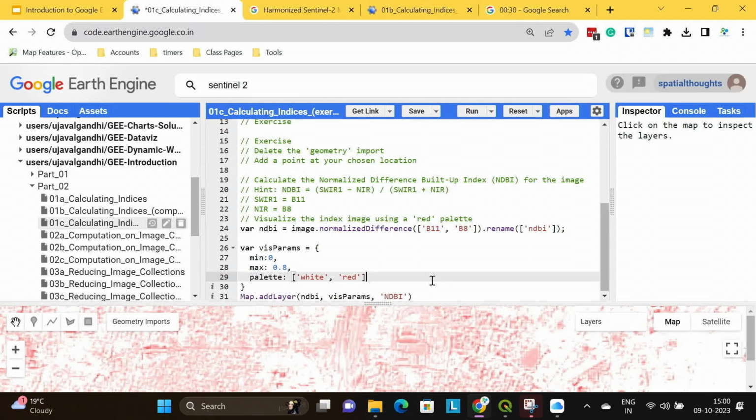Type normal and then press Control-Space to autocomplete the function name. Or you can just copy paste from the previous script and change the band names.